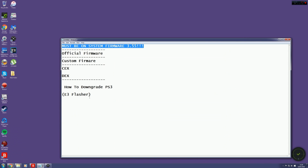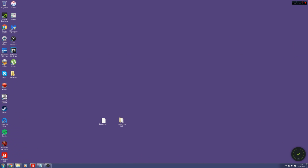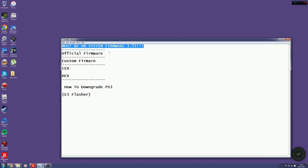Once you have downloaded it, you will get this little file like here, but I will talk about that more in a minute. So make sure you understand the difference between official firmware and custom firmware. Official firmware is what Sony releases as bug fixes and updates to the system in general. Custom firmware is what the jailbreaks are, so everything that's hacked that allows you to add homebrew and all these different package files and all those nice cool things.